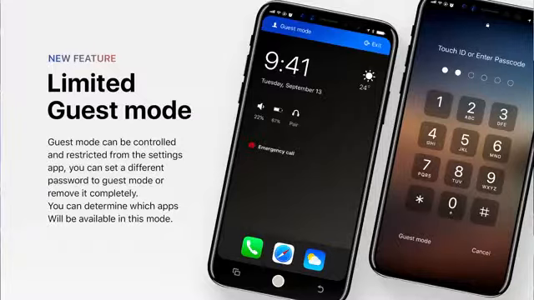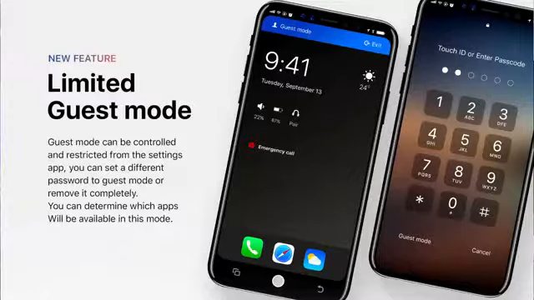So what guest mode would do is basically be a separate home screen for your device. This would allow someone else to use your phone, and they would be limited to the applications that you specify. It could be a separate passcode that you type in on the lock screen to get into this guest mode. So you could give your girlfriend, your boyfriend, your kids, your wife, whatever, this guest mode that allows you to unlock the phone and use the phone, but it just has limited functionality.